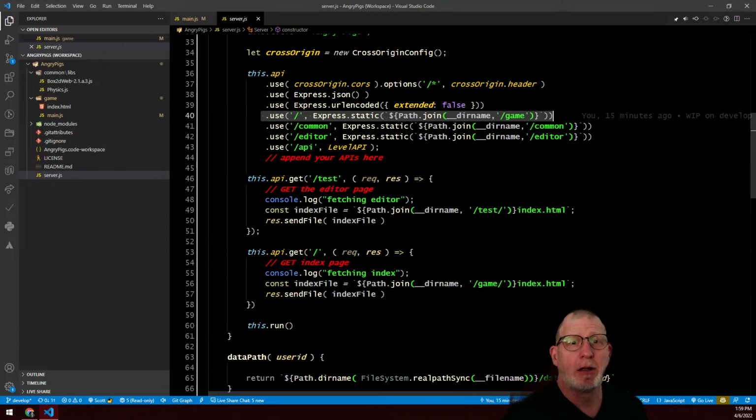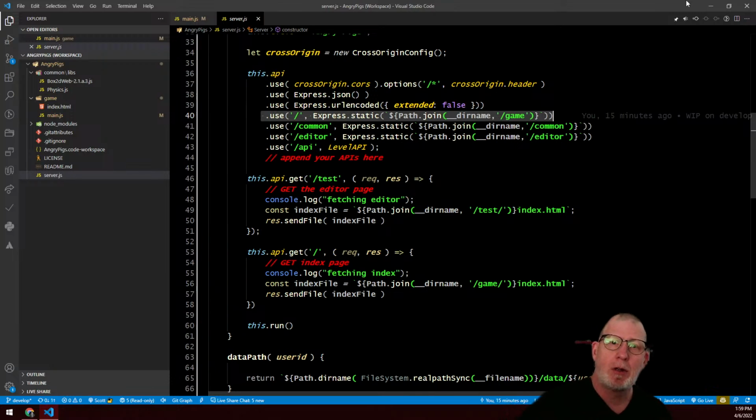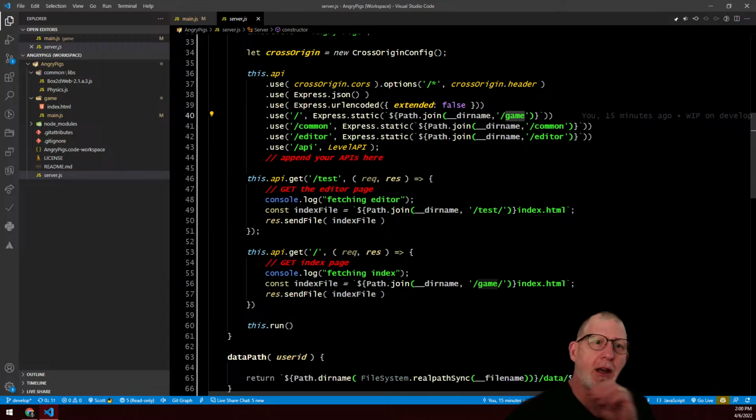And in particular, this edge I have mapped to my game folder. So it's going to look for index.html in my game folder and serve that. And in fact, all static files, all files requested with a GET request from the browser itself, not from our JavaScript code, will get routed into this edge.